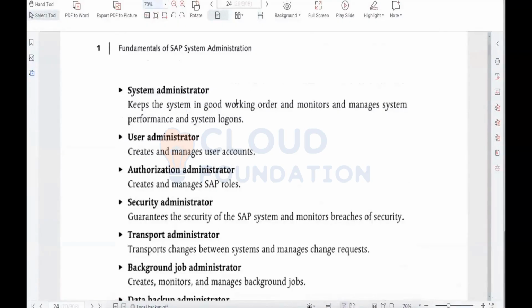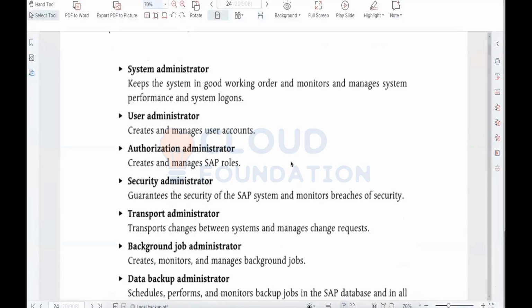You have to keep the system in good working condition. User administration, authorization administration, transport, background jobs, all these things we are going to cover.